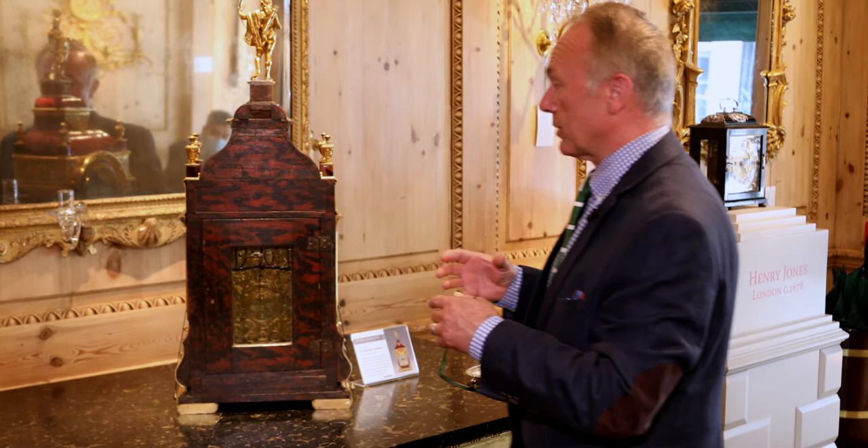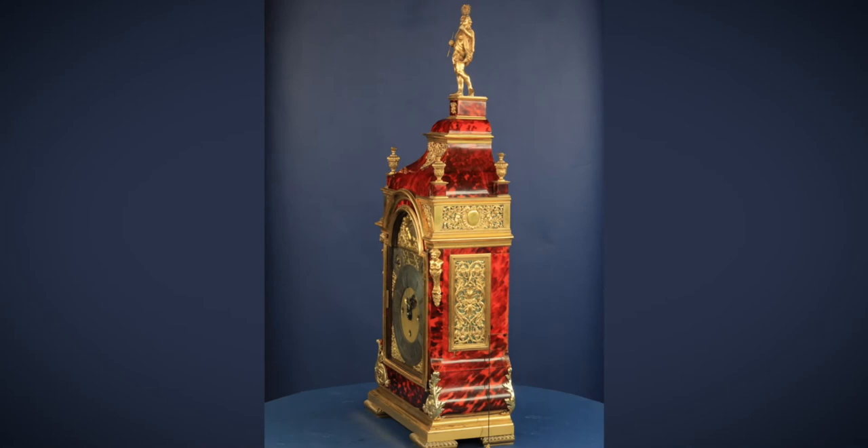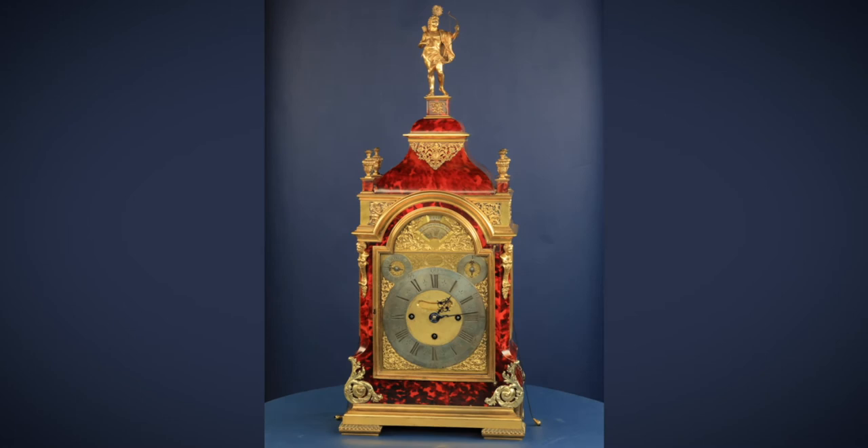Everything about Tompian's work is pretty much perfect. What I find interesting is he was a man way beyond his time — it's almost like he got into a time machine, went forward 200 years, and came back to do it himself. He was doing things that other people were not doing; it was almost like the Middle Ages, he was so far advanced. Every now and again somebody will say a Tompian is just about a name — it's not. It is so complicated.